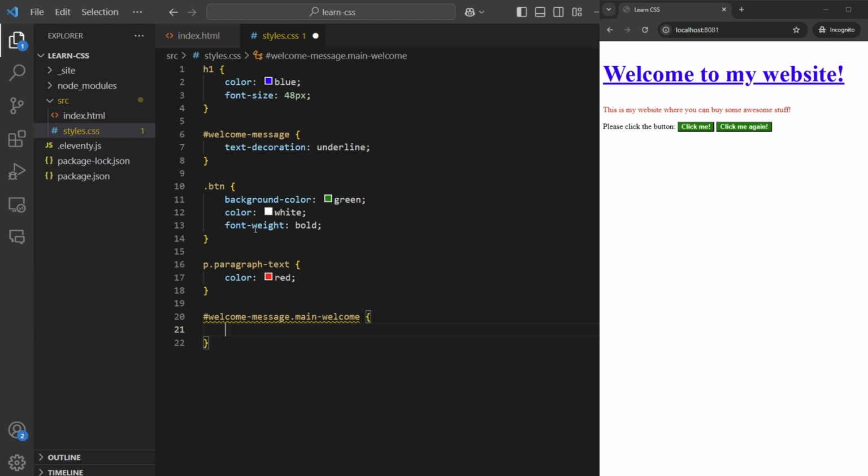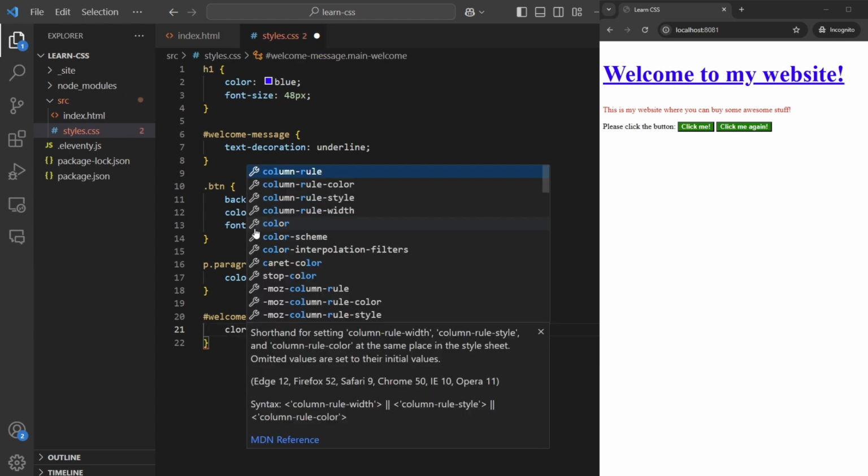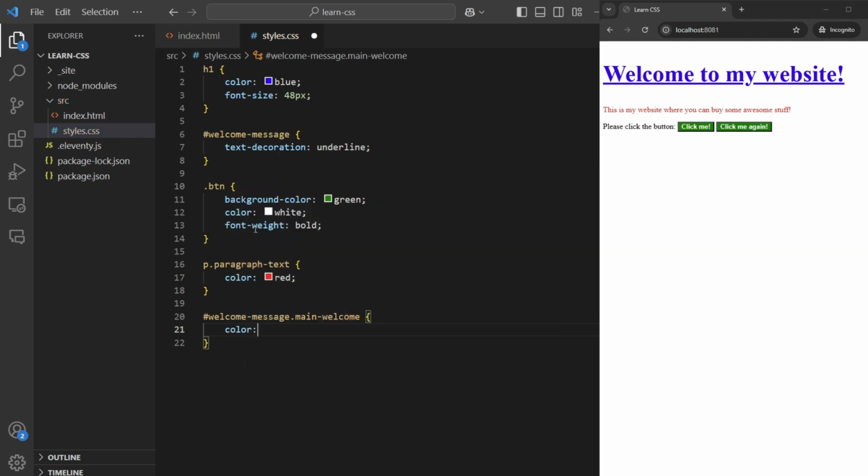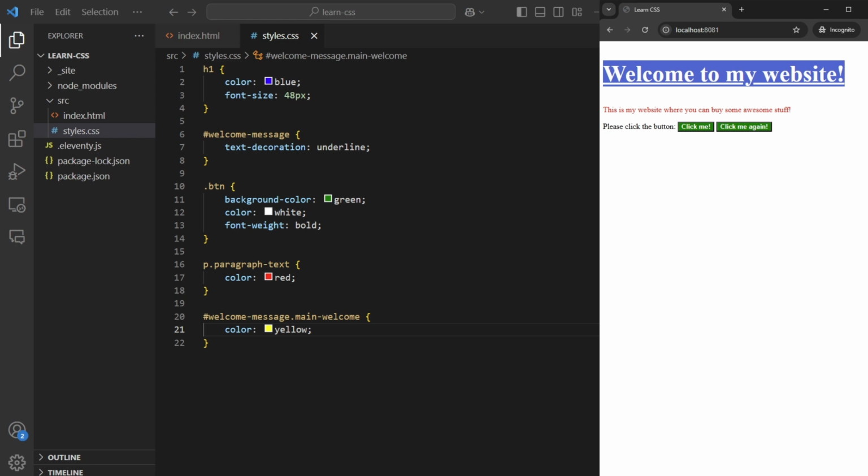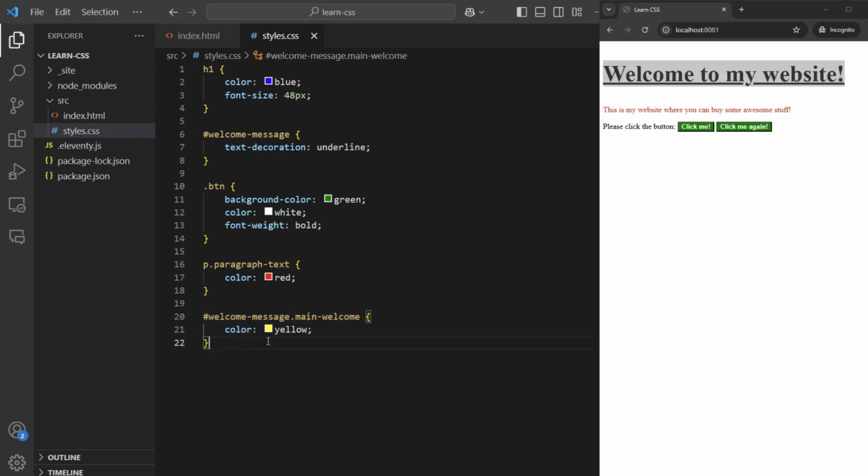What do we want to do? Let's just overwrite what we've got currently, and we'll change the color to be yellow to make my nice pretty website over here. And as you can see, we're now yellow text, and what we're doing here is we're chaining selectors, and this is more specific to the color that we've got up here for this H1. So it actually overrides the blue, and we're going yellow.